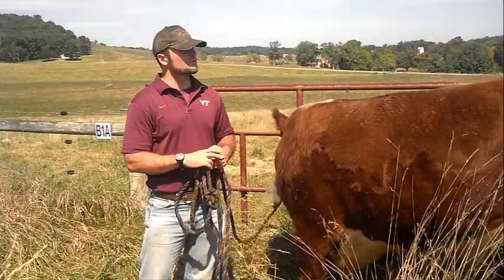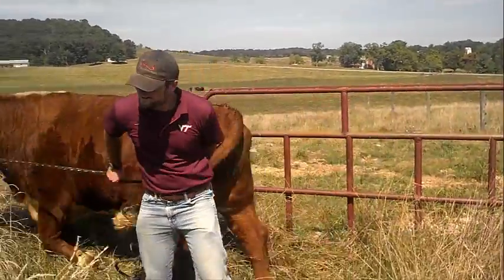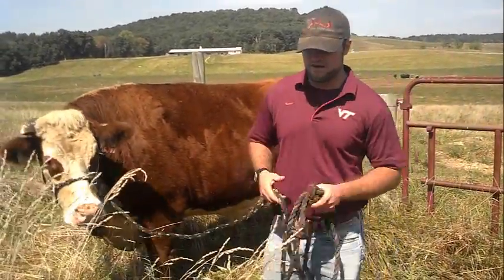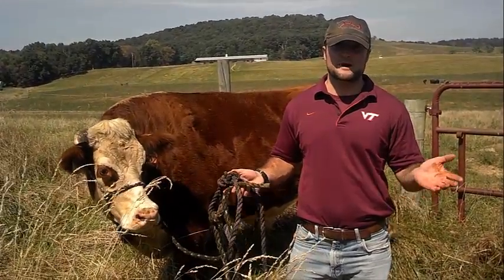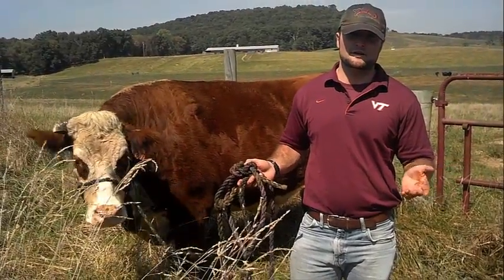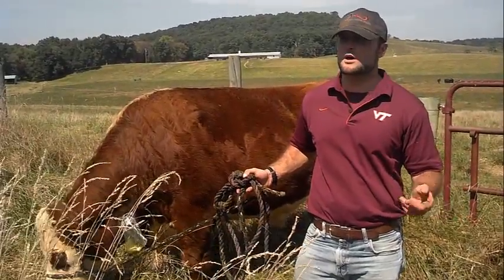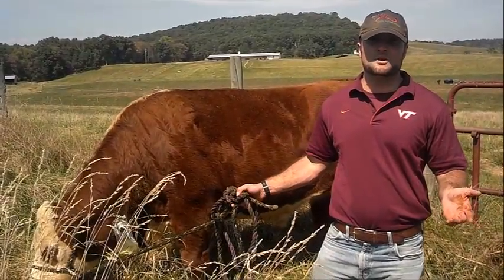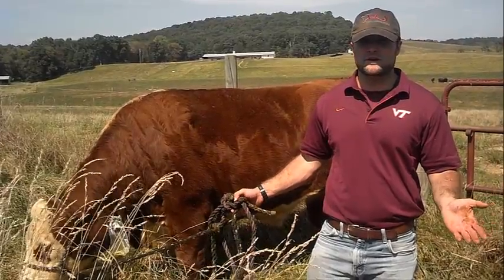As you can see with our fall group of cows, it's about 10 o'clock in the morning and they've already quit grazing. So one thing we wanted to look at was the actual condition — not only the nutrient concentration of the stockpile, but also the ergot concentration, the actual toxin concentration in the fescue. In addition to the pasture quadrant samples we took for nutrient density and yield, we also sent one off for ergot alkaloid analysis.